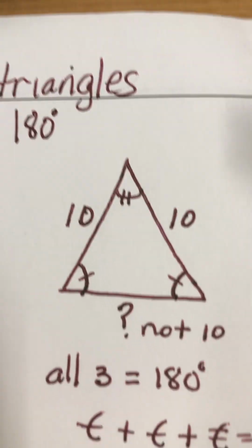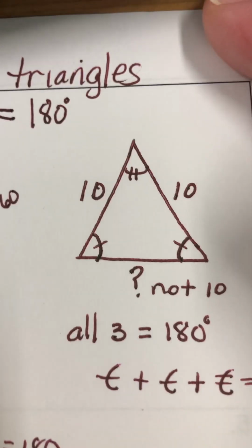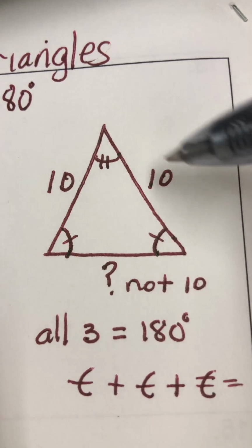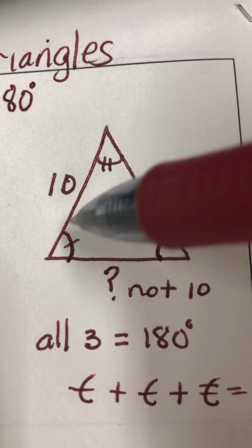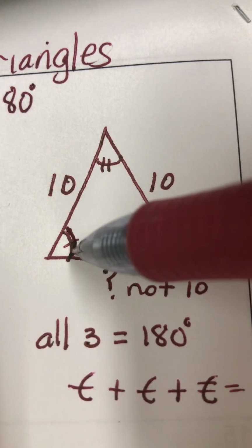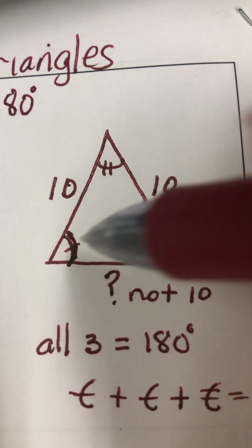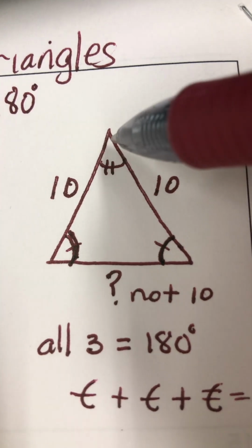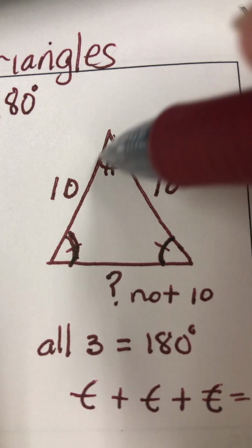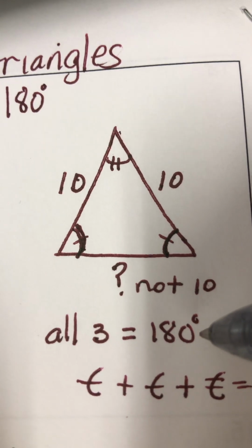Over here we have what's called an isosceles triangle. This one was an equilateral triangle, meaning all the sides are the same. This one, only two sides are the same. And whenever you have a triangle where the two legs are the same, then the angles down here at the bottom of those legs are going to be the same. So if this one's 30, this one's 30. If this one's 60, this one's 60, and so forth. This one up here, no. That joins the two legs, that one's not the same. But all three, again, have to equal 180.